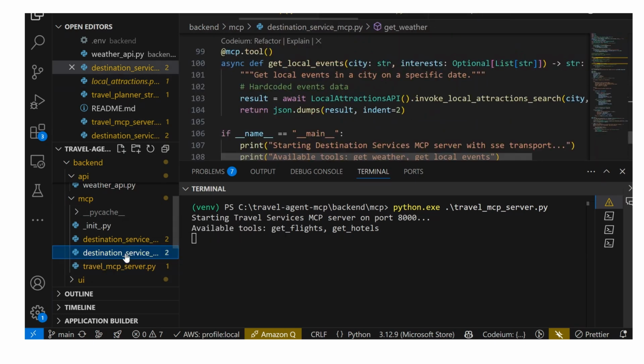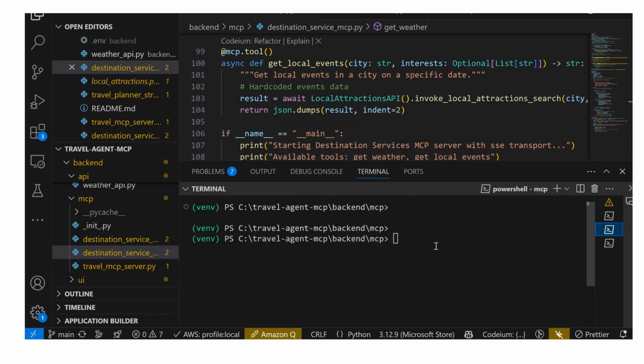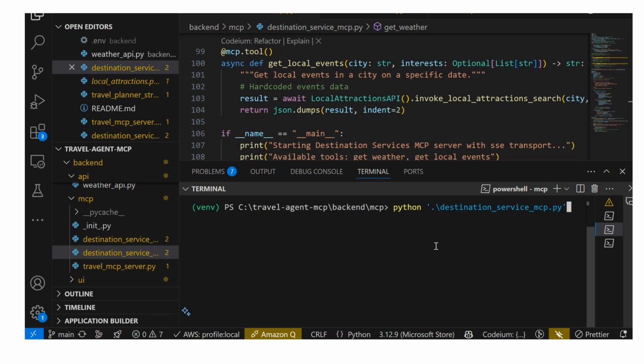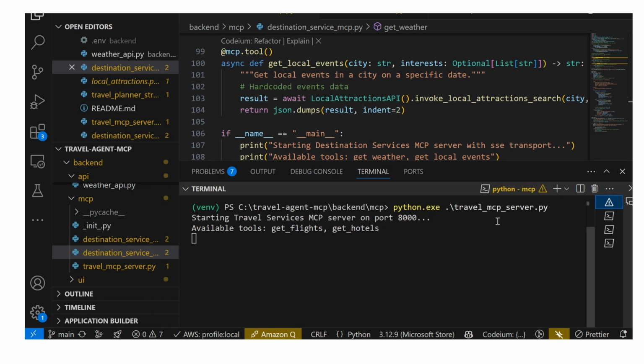Now let's run this destination service MCP server also. So I'm going to this folder here. Okay, I'm running destination service MCP. Now I have two MCP servers running. MCP server 1 is running on port 8000 with the available tools get flights and get hotels. I have MCP server 2 running on port 5000 with get weather and get local events.